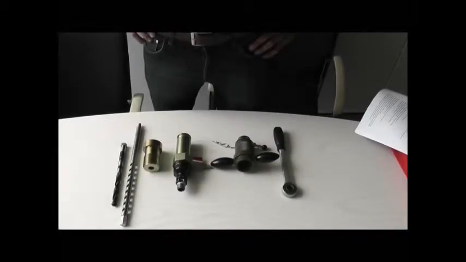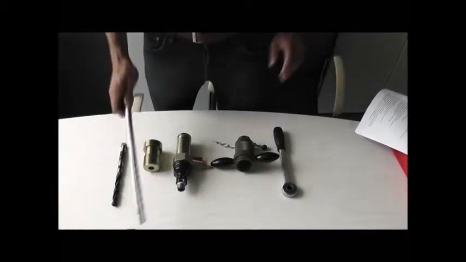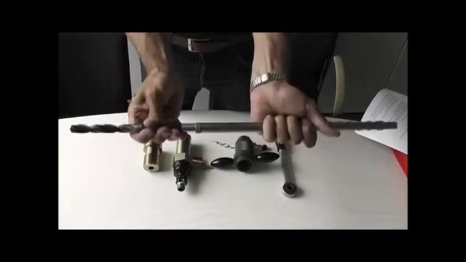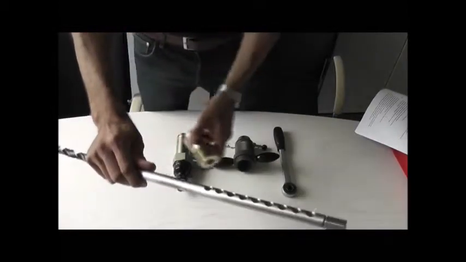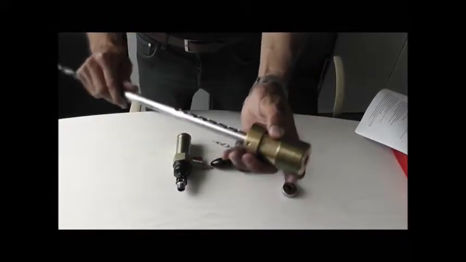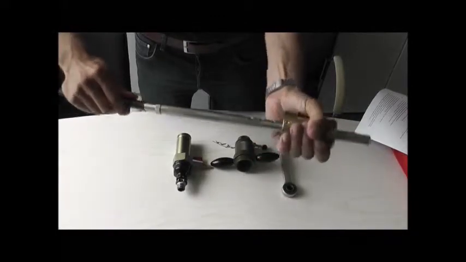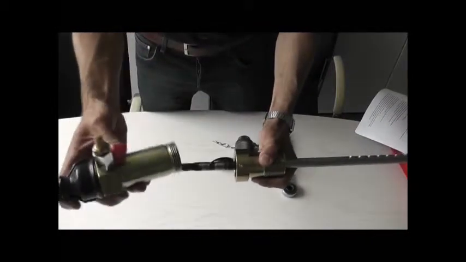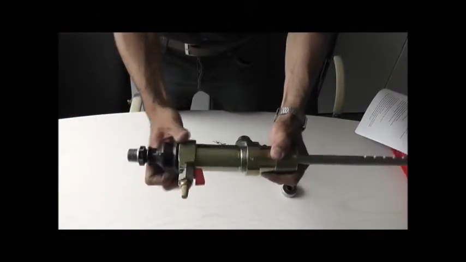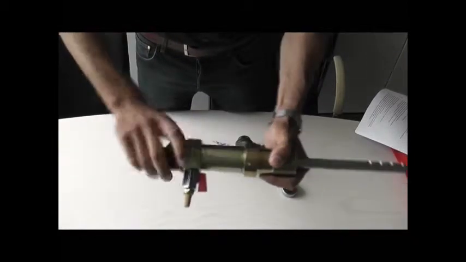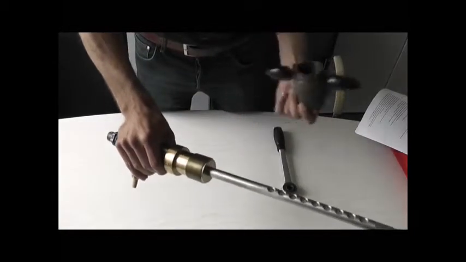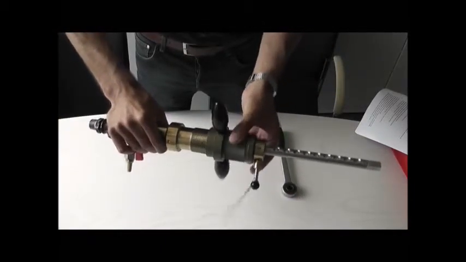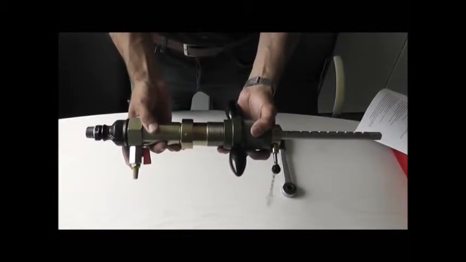Before we start with drilling, we have to put the different pieces together. First step is take the metal bar and the driller and screw it together. Then push the metal bar into this metal seal till the limit. Then screw the metal piece into the metal seal. Hand tight is okay. And then last but not least, take the feeder, push it onto the metal bar and screw it for some rotations to the metal seal. Now the driller is built up together and ready to use for drilling.